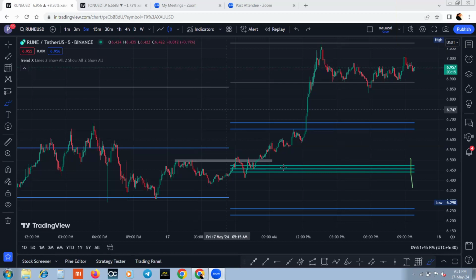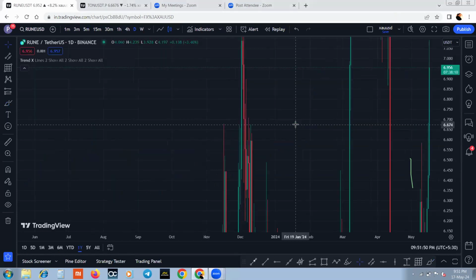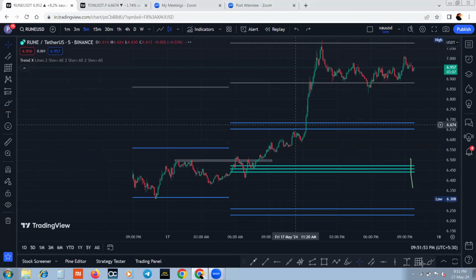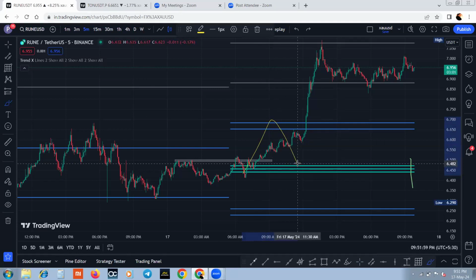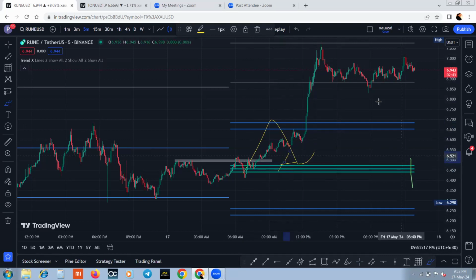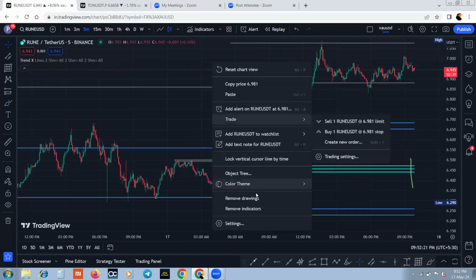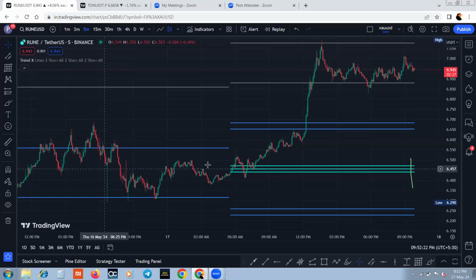Correct. I'll explain that. When you get up, if you see the market has already reached and is coming back, just skip that trade. The market already gave the good move, and this second entry can be risky. But if you are seeing a trade that is giving you an exact entry, just go for the trade. I'll give you a small example. See here, I think you got it right.